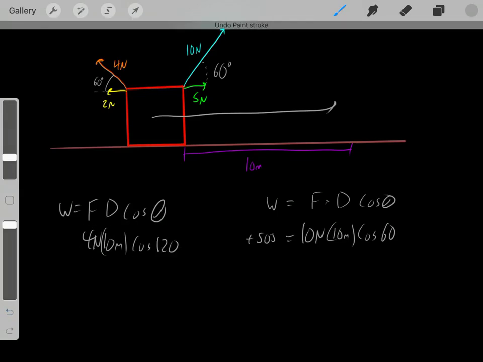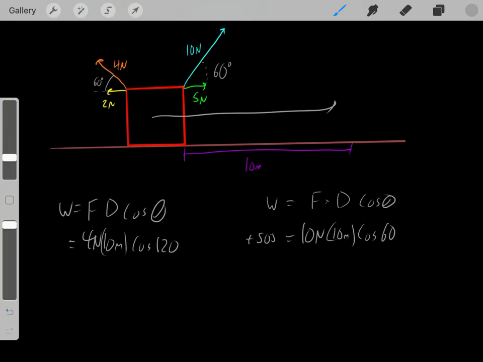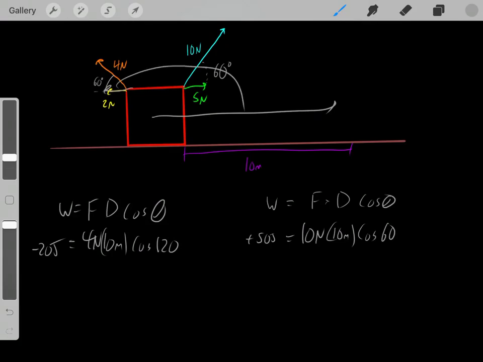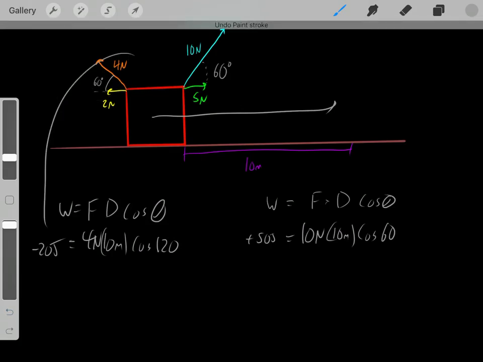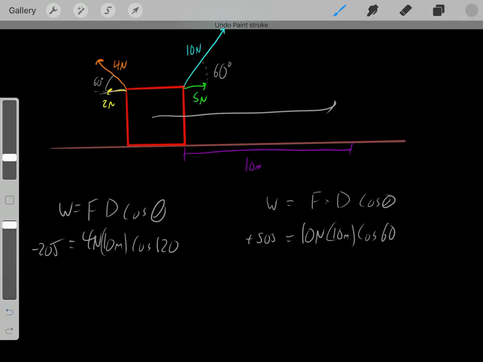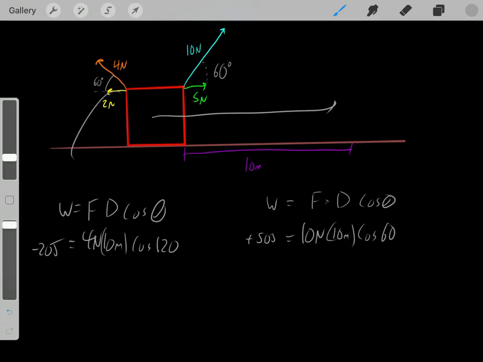So now plugging this into the calculator, we would get negative 20 joules. So we know this force did negative 20 joules of work on this object. And that makes sense because this had a component of the force in the opposite direction of motion, so we know this should give us negative work. And the point is this equation does some of the work for you. Instead of having to find the component of this force in the opposite direction of motion and then plugging in that force and then finding the distance, instead we can just be lazy.